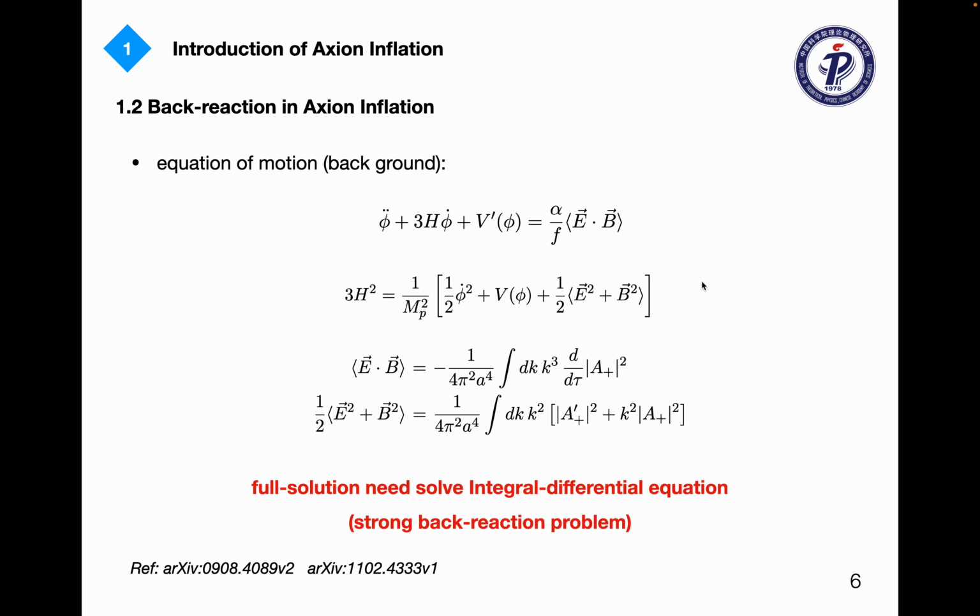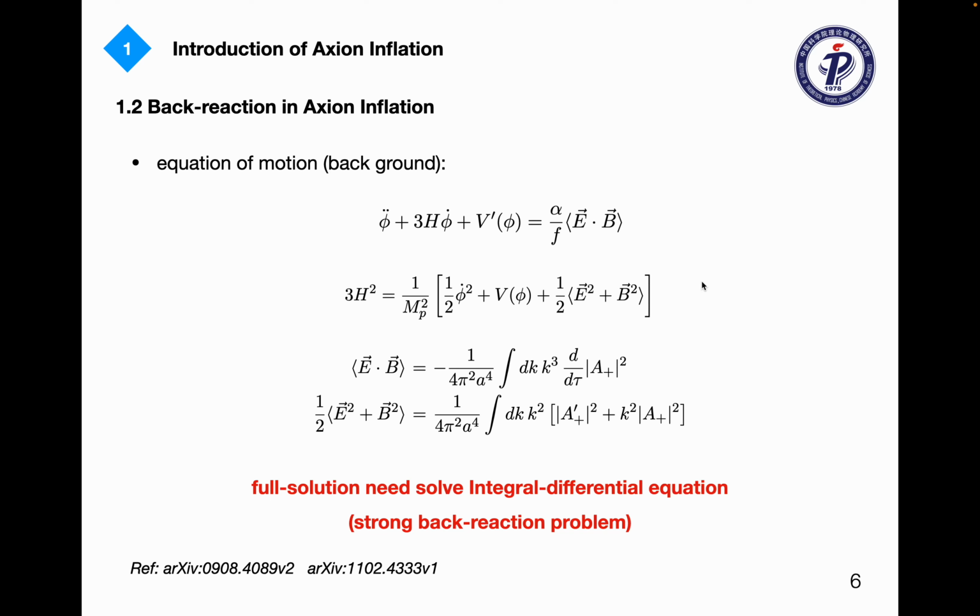So with the action, one can also find the equation of motion of the background evolution. Note here the electric and the magnetic field is enclosed with a bracket. Those brackets represent the average over the symbol, since in this model the gauge field is treated as fluctuations. Such average represents the backreaction from the fluctuation to the background.